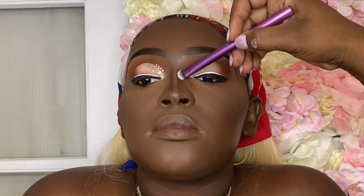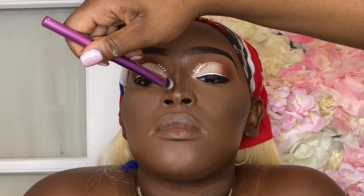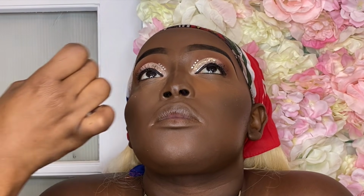Went ahead and used that Becca Set and Refresh to set all the areas of her face that we highlighted. I'll also be using Makeup Revolution Terracotta to go ahead and brighten up that under eye highlight just a little bit. Now I'm using my Real Techniques Expert Eye Brush and I am blending out her nose contour, going to the sides and pulling straight down.